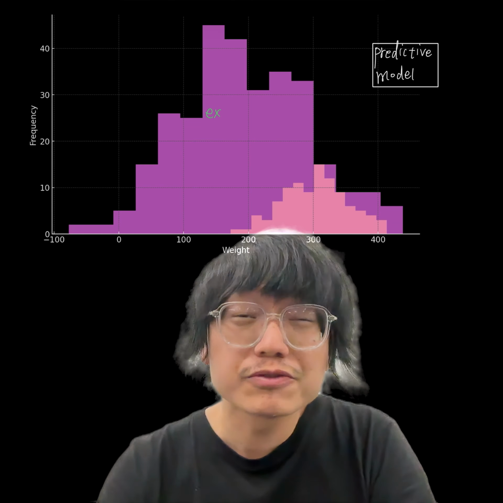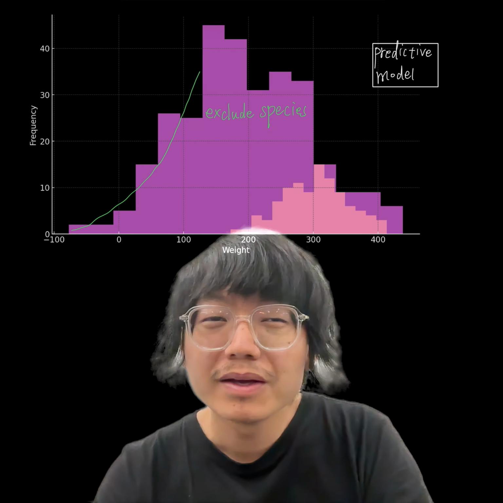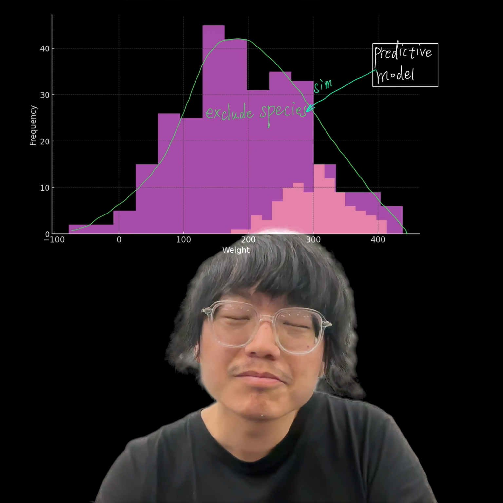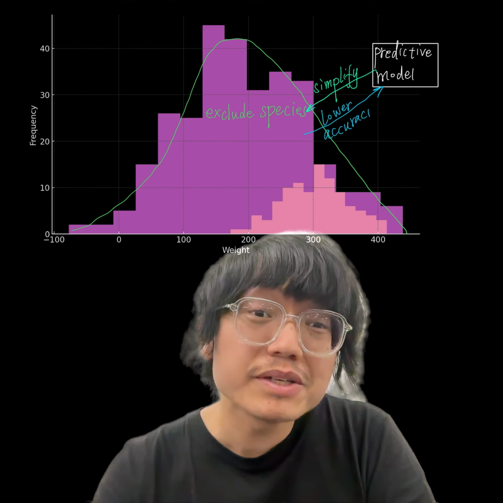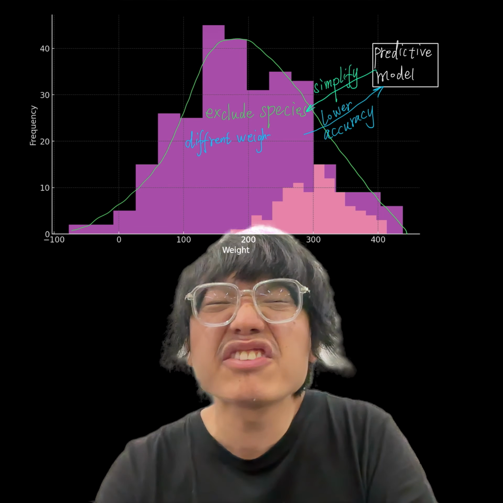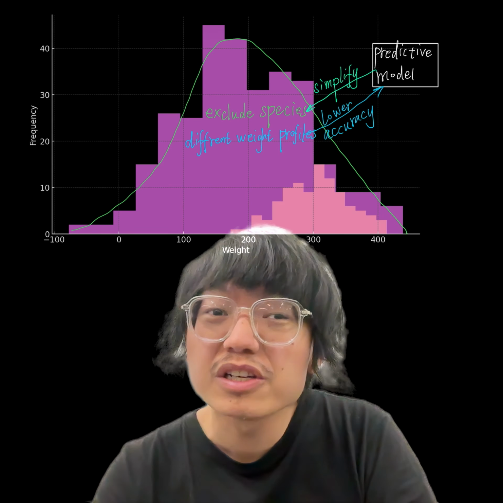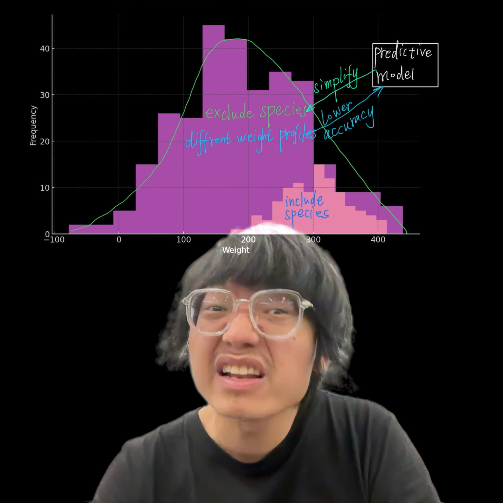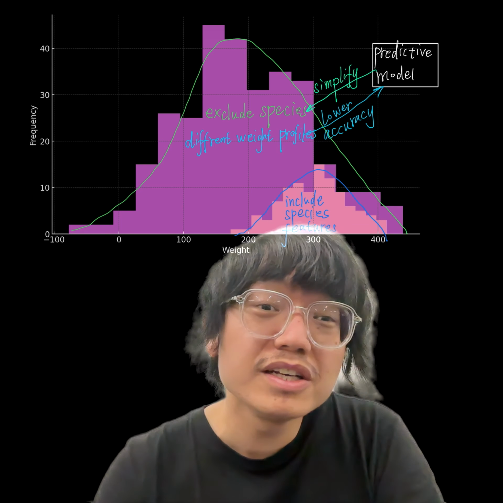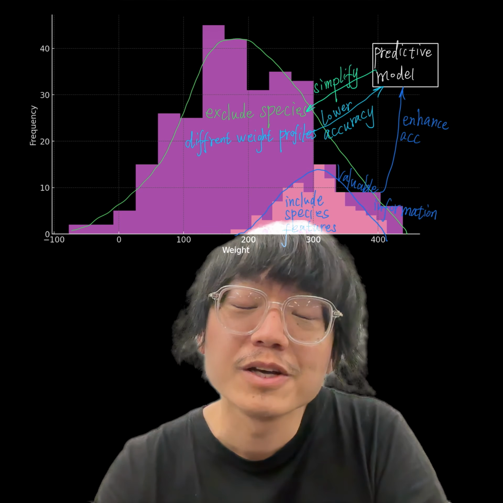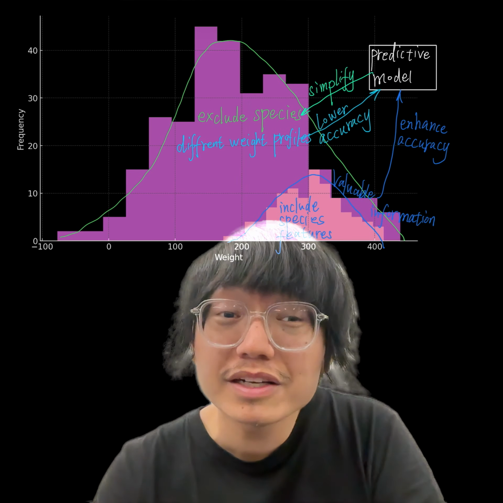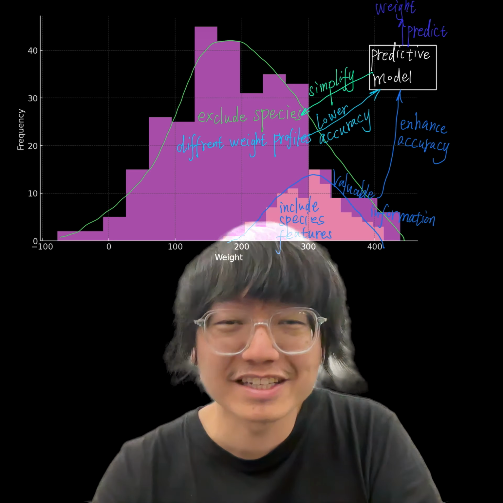When we choose to exclude categorical features like species from a predictive model which focuses on continuous data, it simplifies the model, but potentially at the cost of predictive accuracy, since different species of fish can have significantly different weight profiles even for similar length and height measurements. Including the species feature can provide very valuable information, which can enhance the model's ability to predict weights accurately.